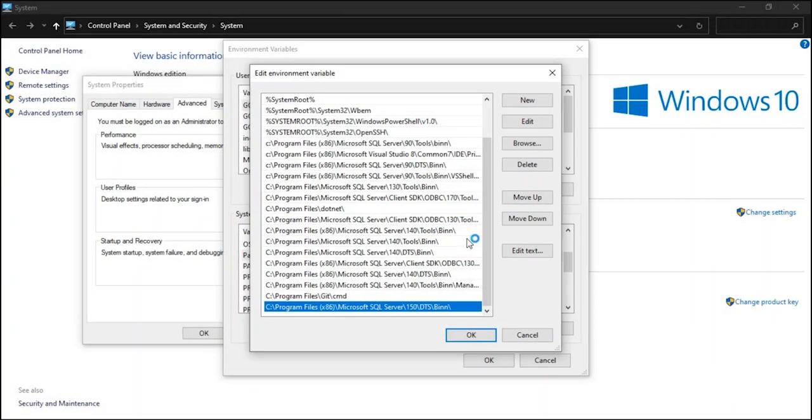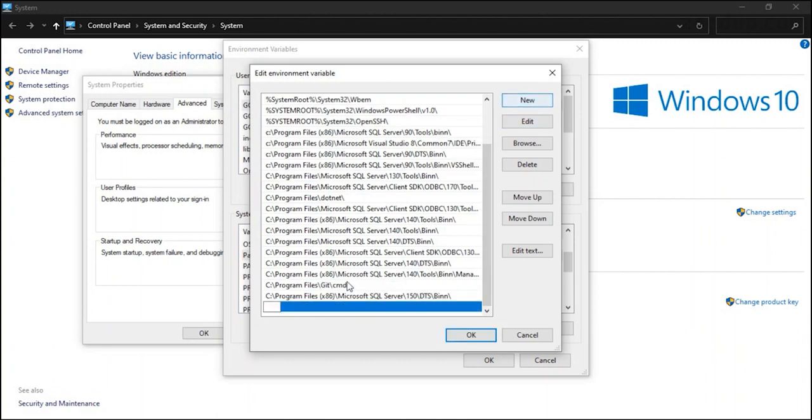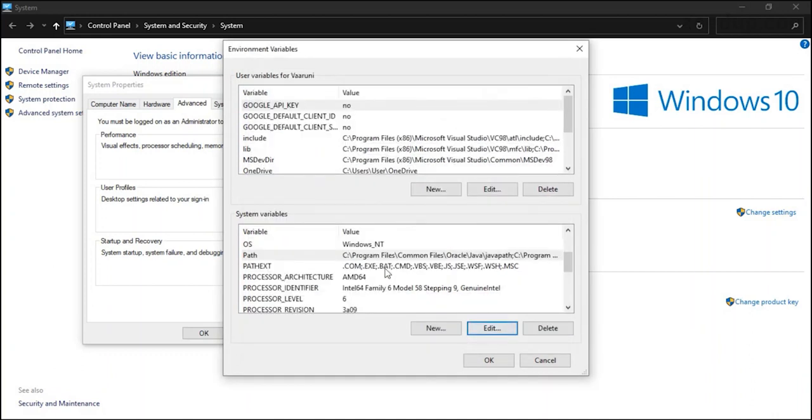In the previous video, we saw how we can install JDK. Now in this video, we are going to see how we can set a path once we have installed JDK. To set a path, we have opened environment variables. If you are not sure how to do that, you can just refer to the previous video. Now I have also copied the path to my Java application. All you need to do is go to new, paste your path here and then click on OK. Then your path is present here, right?